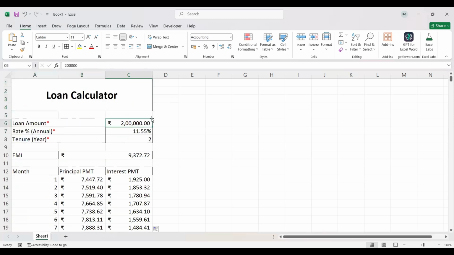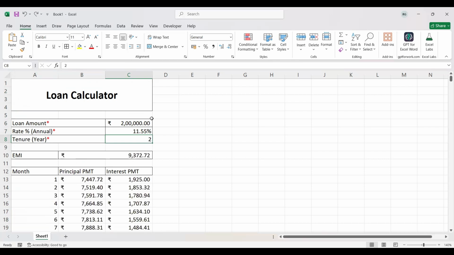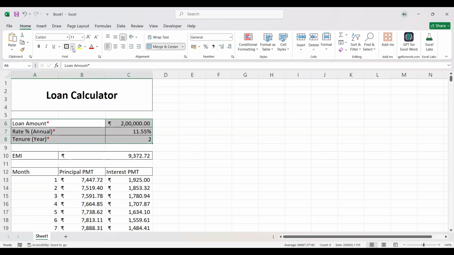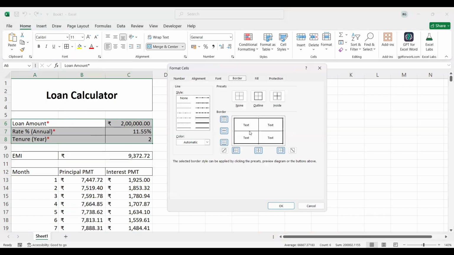If anything has been removed, you will see all of these three are blank. Now, I just need to do some formatting also. So I'll select this and we'll make thick borders. Some more borders I'll get in, and just make thick borders for all.